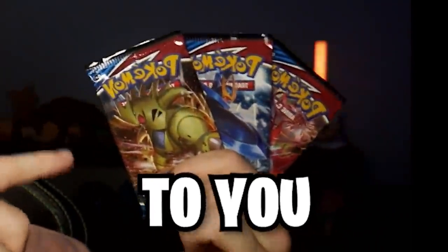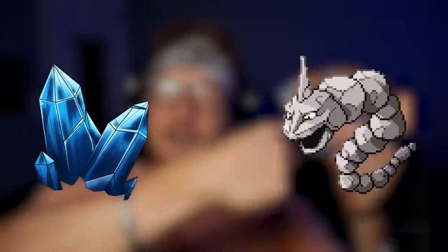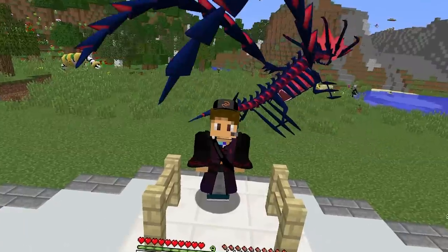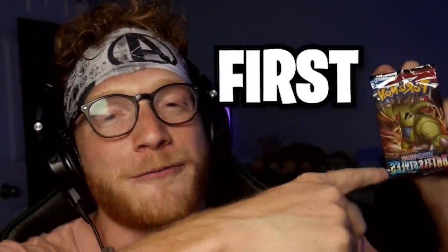Like normal packs to you, but they are completely custom. These packs actually have secret crystal Pokemon in them. And every single crystal Pokemon that I get in these Pokemon packs, I'm gonna catch in Minecraft. And at the end, BetBro Jack and I are going to battle. With that being said, let's go ahead and open up our first pack that has Tyranitar on the front.